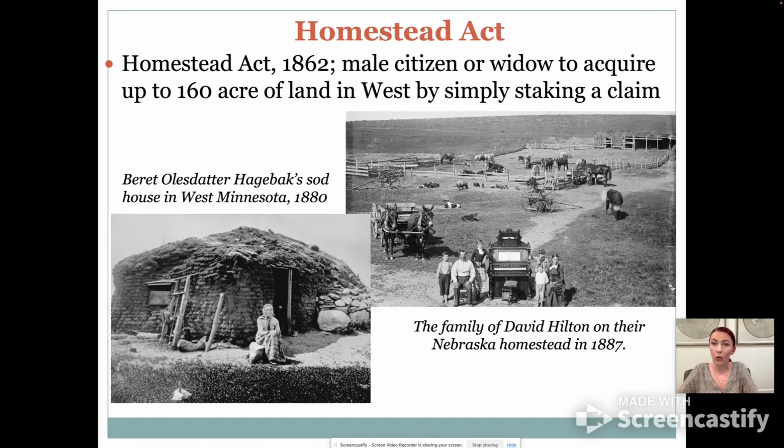is male, or if you are a woman and you are single or widowed, you have the right to acquire up to 160 acres of land in the West by simply marching to the West and by simply staking a claim. And automatically everything surrounding you that is of those 160 acres will automatically be in your hands. However, there were some rules in how you can get to official possession or how you can get the title to own the land.